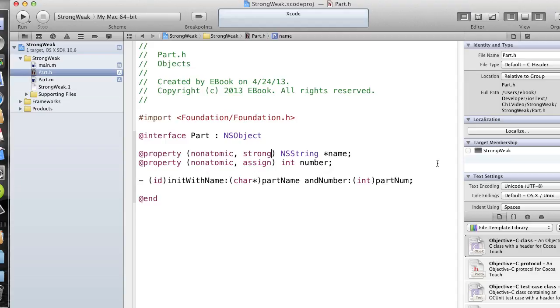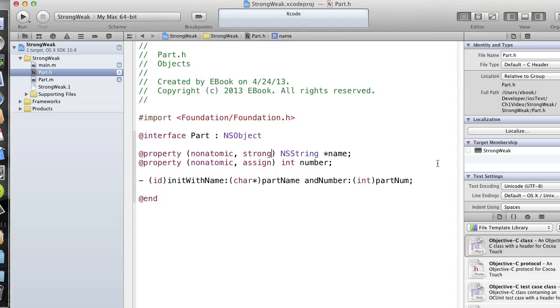Now, if this object were going to be added to, let's say, an NSArray of strings at some point later, then we could use the keyword weak. In that case, name, the NSString, would be born with a reference count of 0. So weak means 0, strong means 1.